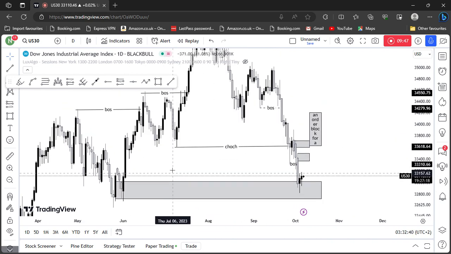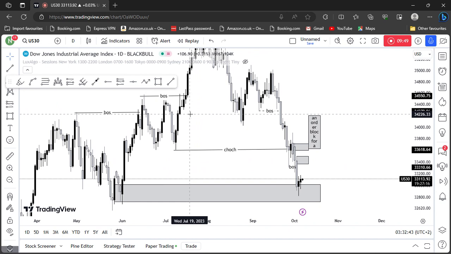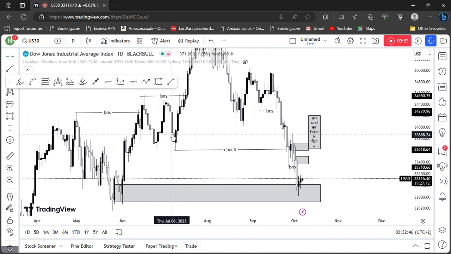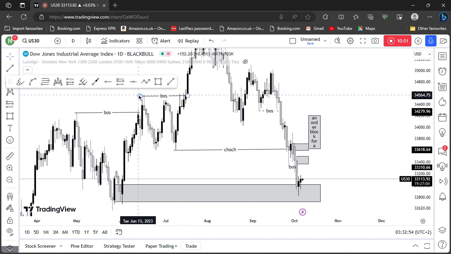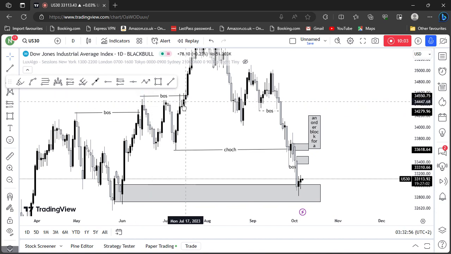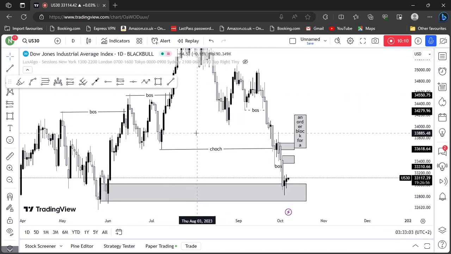You see, there's some order blocks that were not respected, just like this one right here. But I do not consider it an order block because it didn't fully break this structure right here and this structure right here, it was mitigated, right? It was weak by the time it got to there, right?